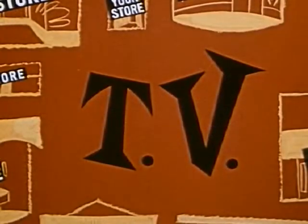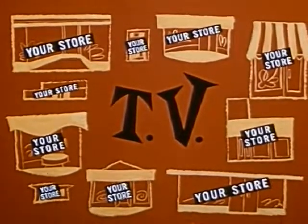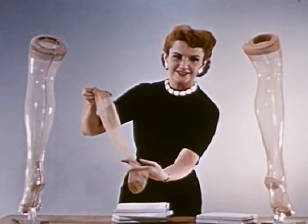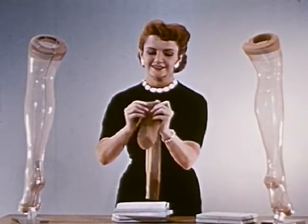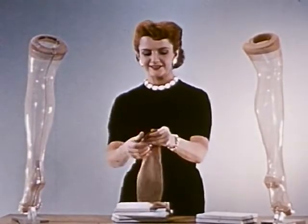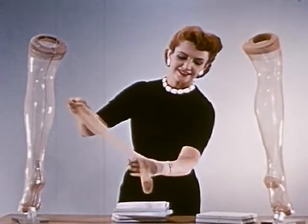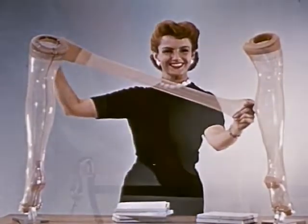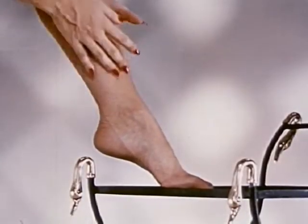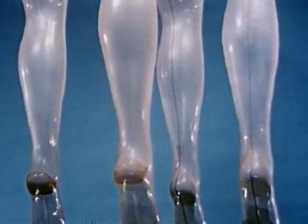This commercial is going to bring customer after customer into your store, right up to your stocking counter. Here's how you can sell the big traffic that's coming your way. Tell your customers that like good perfume, stockings of Agilon stretch yarn have to be worn to be appreciated. Tell your customers what the beauty zone and comfort zone mean. Show them how stockings of Agilon yarn provide more beauty in the beauty zone and more comfort in the comfort zone. And don't forget to tell them Agilon yarn is the one sheer stretch nylon yarn for both seamless and full fashion.